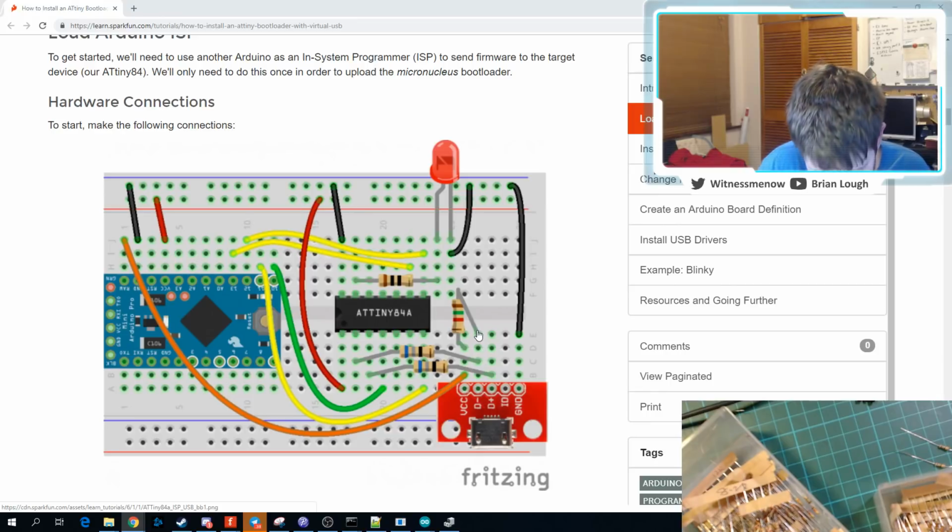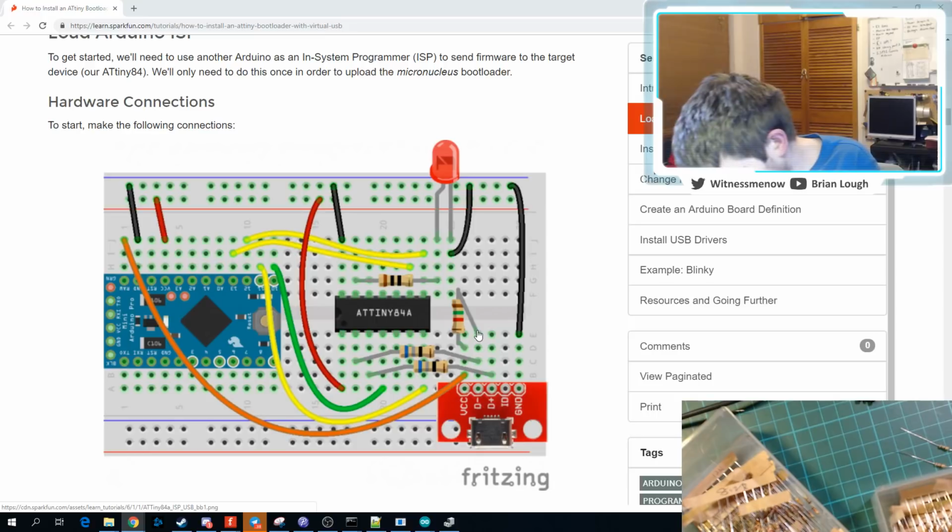Red, green, orange. Red, green, orange. Might be easier to find by color. Red, green, orange.